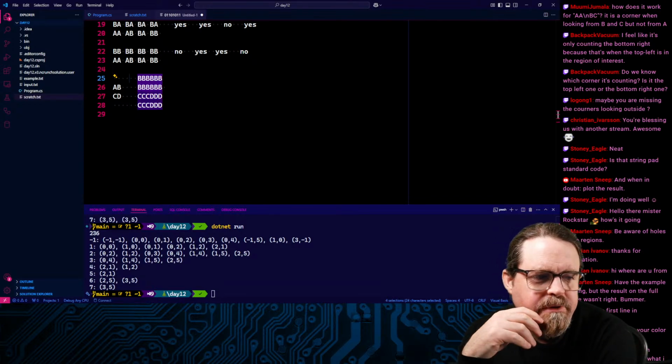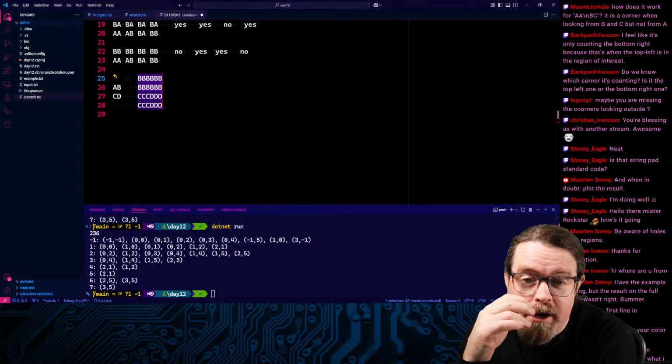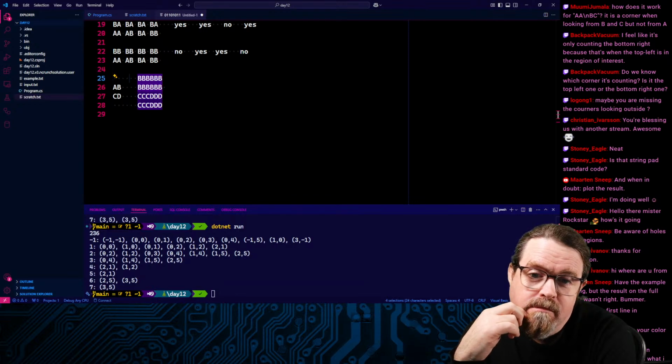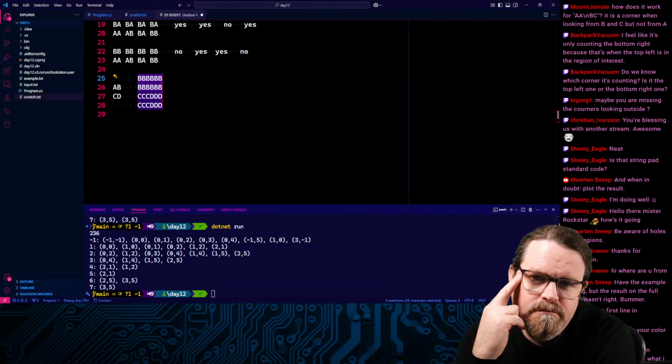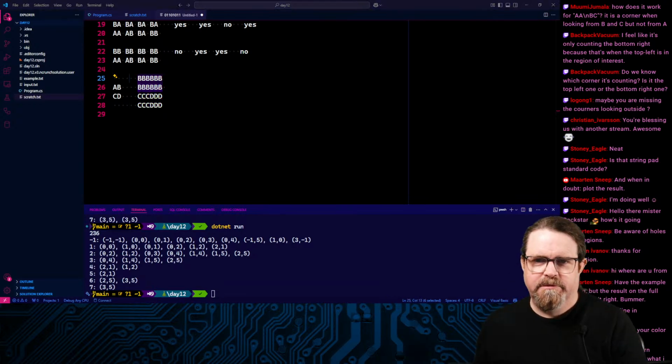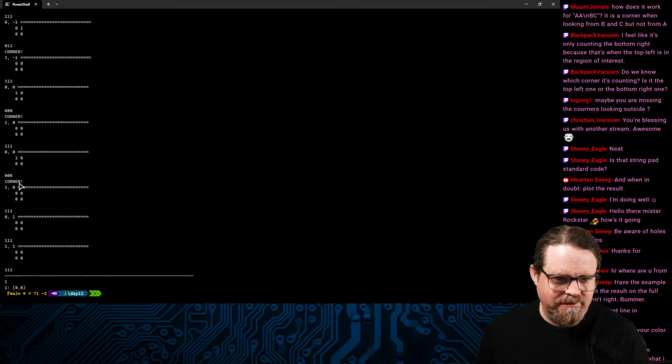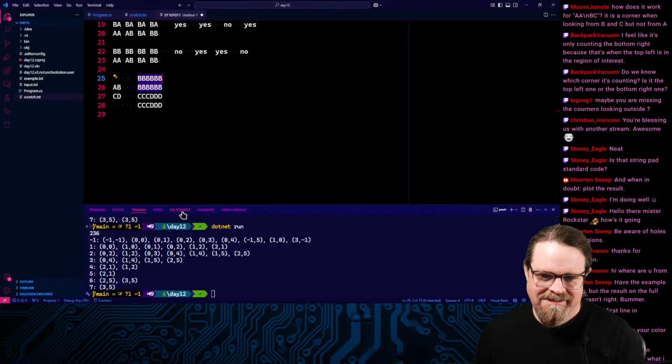It's a corner when looking from B and C, but not when looking from A. But the problem at the moment is it seems to be simultaneously counting way too many corners and not nearly enough.